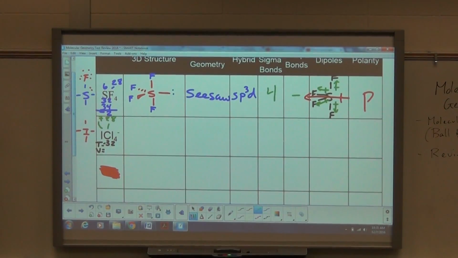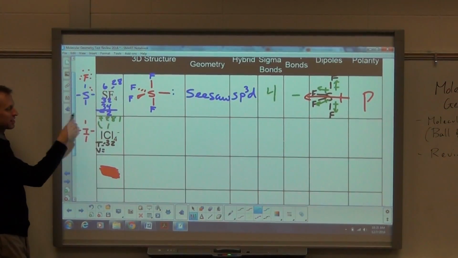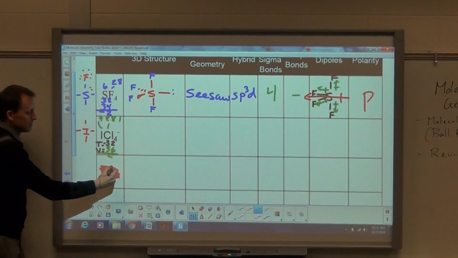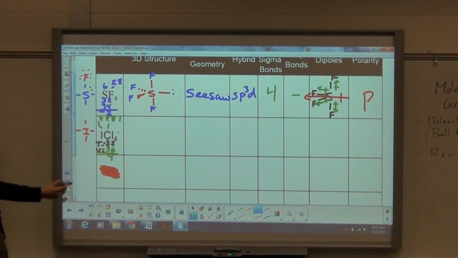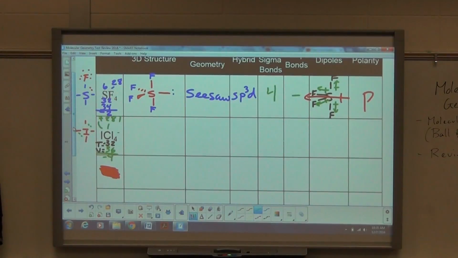What does a negative do? Add or take away? It adds. I just write it right there. If you have a positive, it takes away. So I have 7 plus 28 plus 1. So basically 8 plus 28. That's 36. That's a difference of 4. So I wanted to do 2 where you're adding lone pairs, and then we'll do one very different problem on the bottom. So I'd add 2 extra pairs.